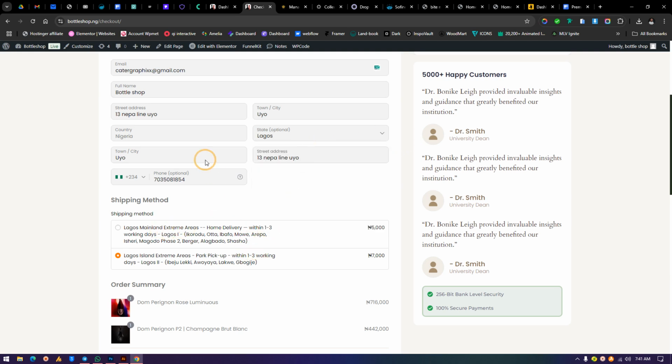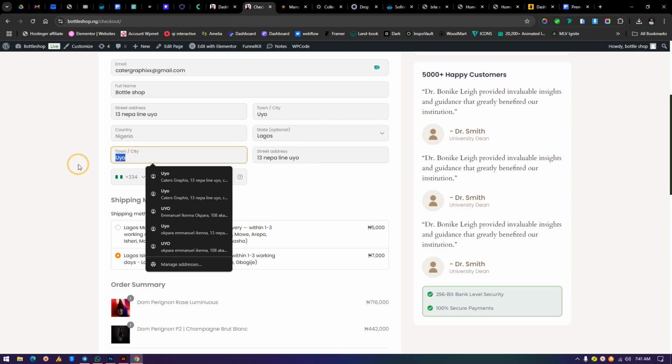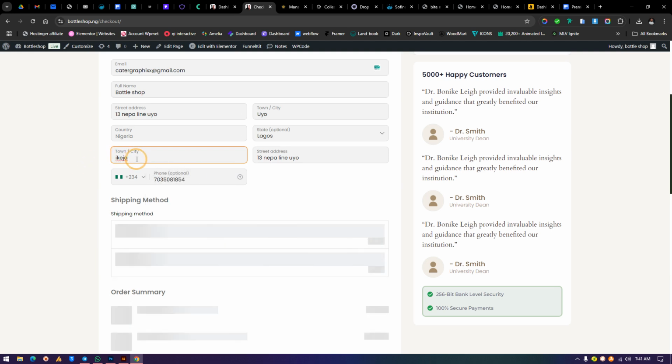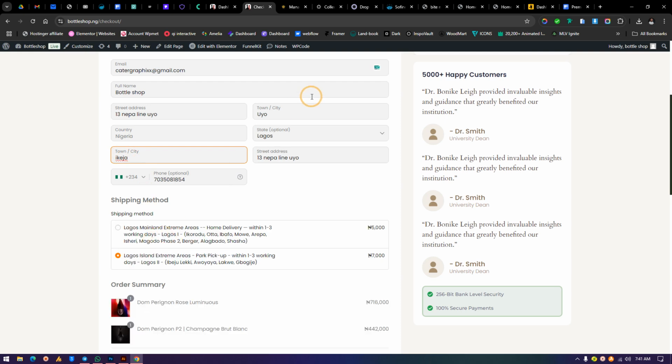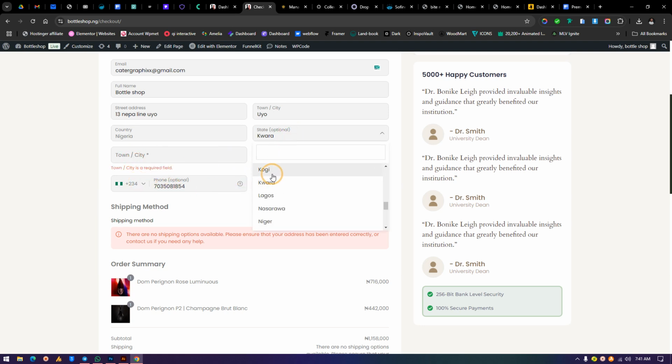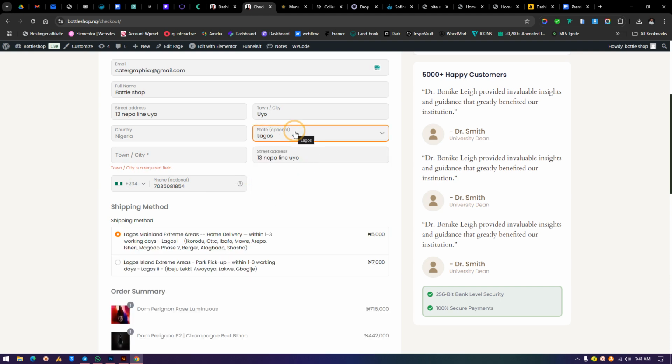cases, you won't find the other options to select a specific region. Even if you add the specific region you need here, like Ikeja, you won't be able to get the location cost for Ikeja specifically. For instance, I choose Kwara, and there won't be any shipping location for Kwara. Even if I clear this out, there won't be any shipping location there because we did not designate any location for Kwara. But we only did for Lagos, which is what I'm using for this example.